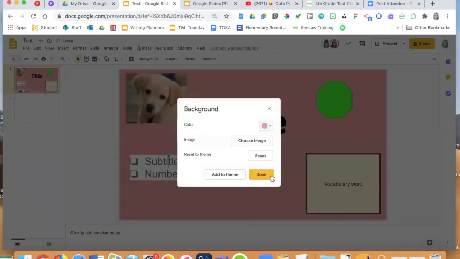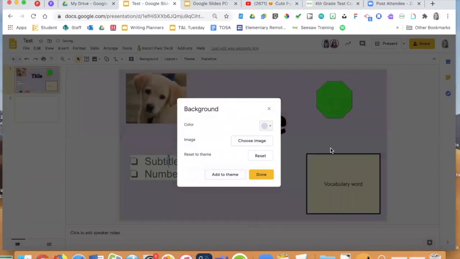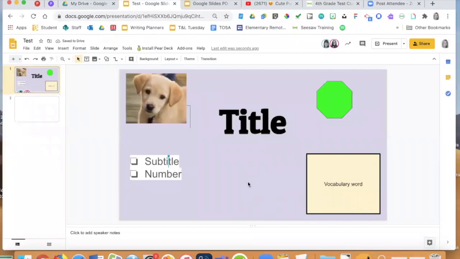I could just have a specific color in my background if I wanted to. I could pick an image and there could be a picture behind there, or I could choose a theme. So that's kind of fun to play around with. Again, thinking about readability and what looks good, and lavender with that green does not look good. This is not a good example, but you get the idea of how you could change the background there.